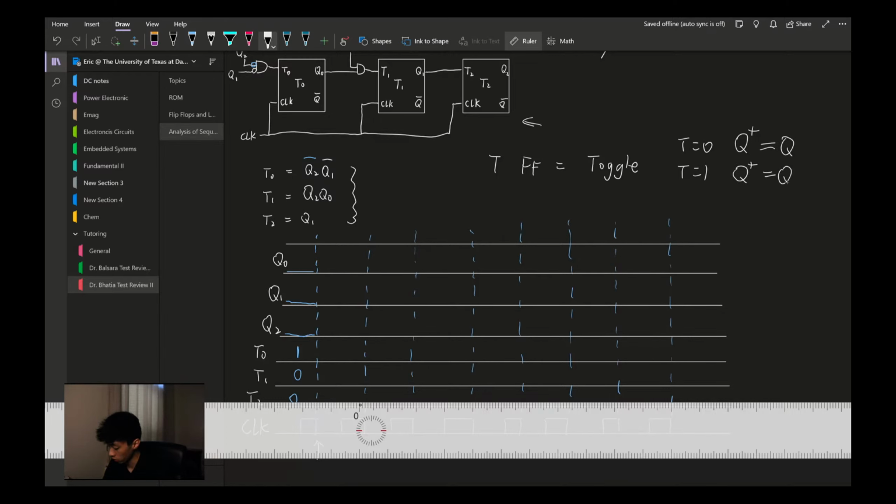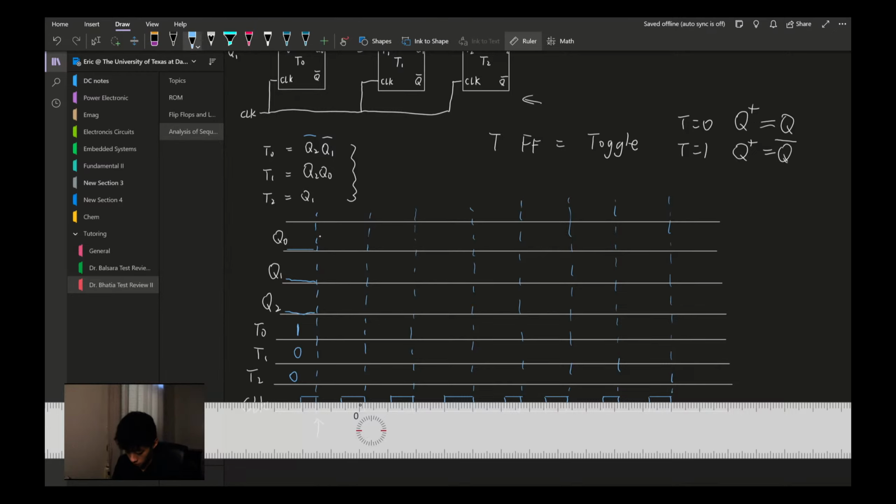So for Q0, let's see. Because Q0 is the T0 flip-flop, we have to check the input, which is this location. And we can see that it's 1, right? So when the clock is triggered, it's going to toggle from 0 to 1.